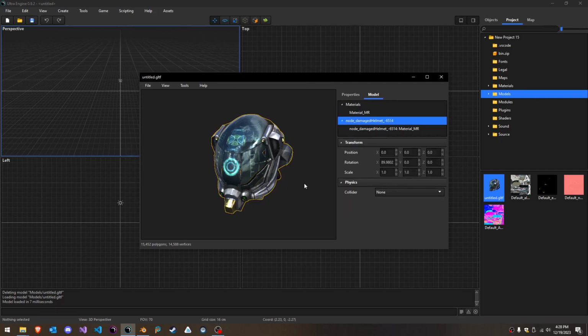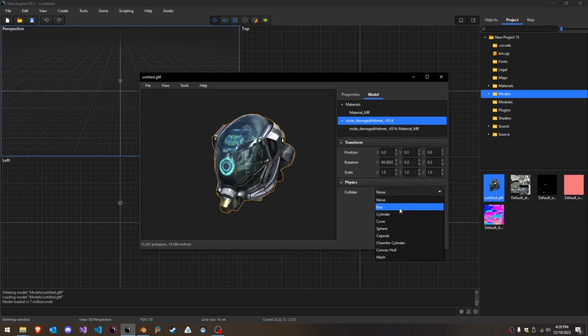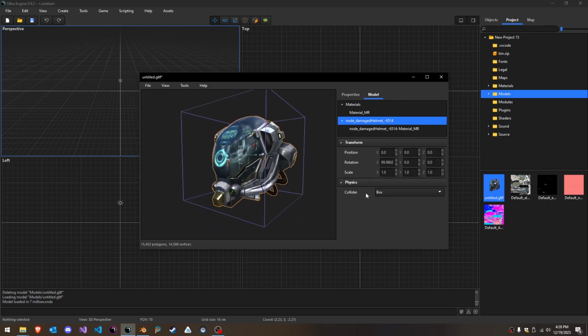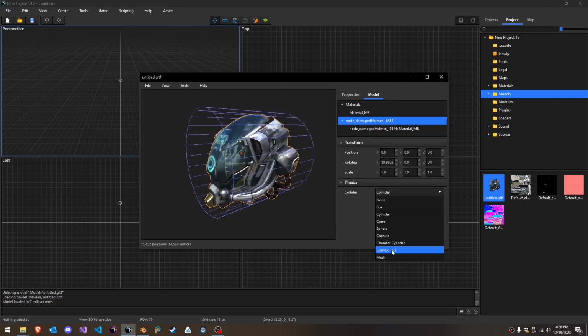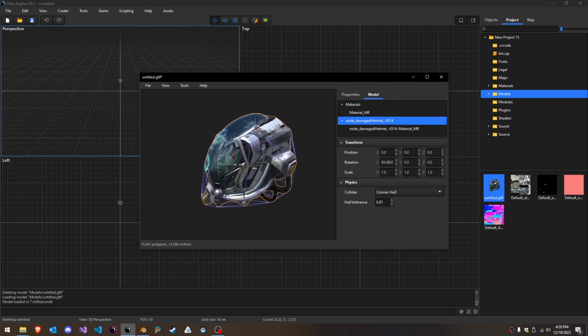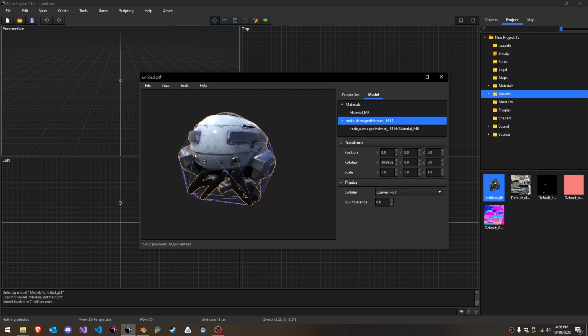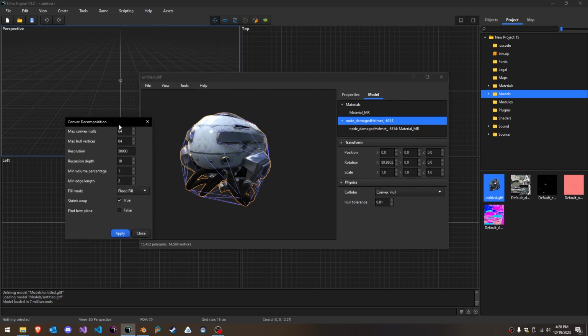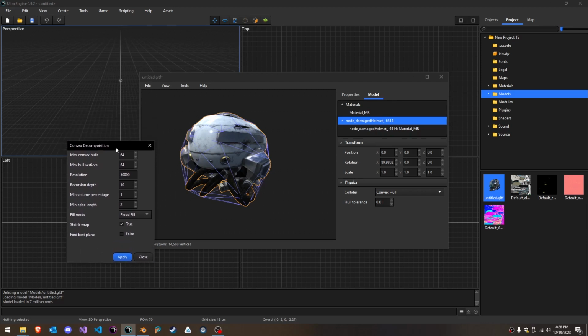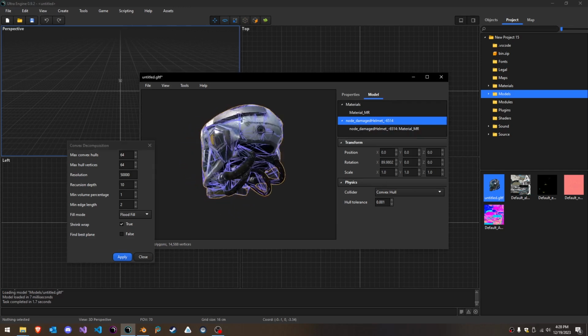Now, if I select the topmost node here, I can set up a collider by selecting one of these options here. Box, probably not. Cylinder, I don't like that. Convex hull looks good for this. If I want to get fancier, then I can go up here to the Tools Convex Decomposition menu. This provides an interface to create a series of convex hulls that approximates the volume of the object, like that.